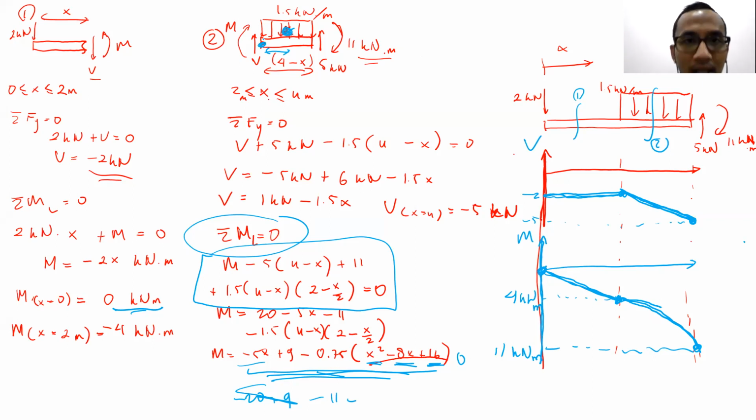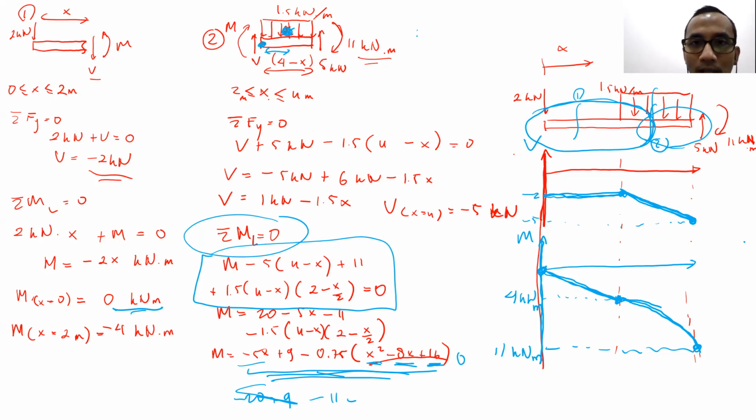Okay, and the left edge there has distance of 4 minus x. Why 4 minus x? Because actually, if we want to do the cutting from the left, like this, this is the side that we're supposed to be drawing. But instead of doing so, we draw this one, the right side of the cut, instead of the left side of the cut.